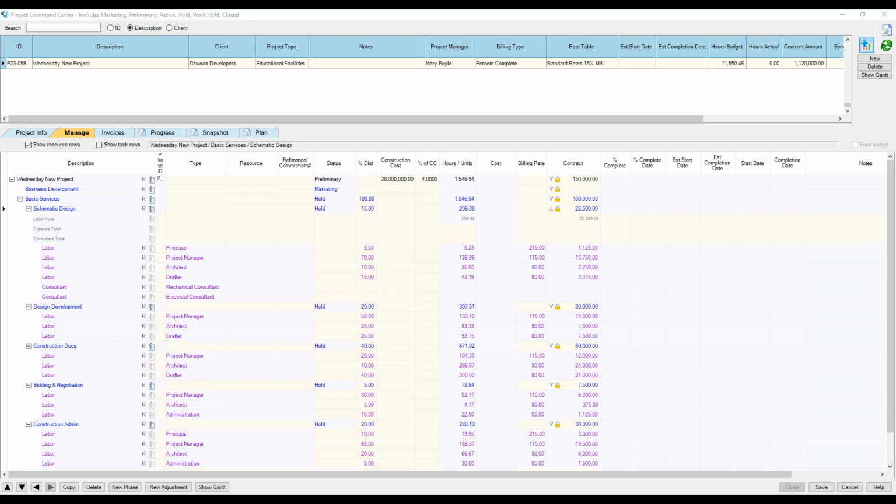And Stephanie said, can you waive the markup on a consultant for a single item? Say one item's a pass-through direct cost, so you don't want to add the markup. There's a couple ways to do that, Stephanie. We could have a different phase with a different rate table that didn't have a markup for that one consultant. That's what I would recommend, because I want my cost to be accurate.